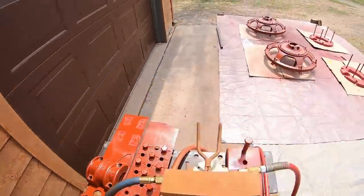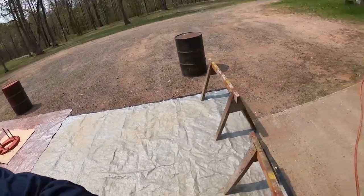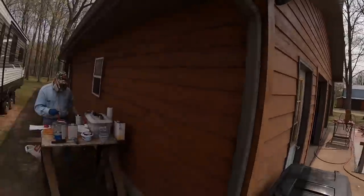Okay everybody, the priming's been finished for about an hour, so we're ready to start spraying the color again. I don't know if y'all heard me when I had the hood on, but I said that since I dropped the air pressure from 16 down to 12, the primer sprayed noticeably better, not so much of it just exhausting off into the air. So I'm hoping the red does the same thing.